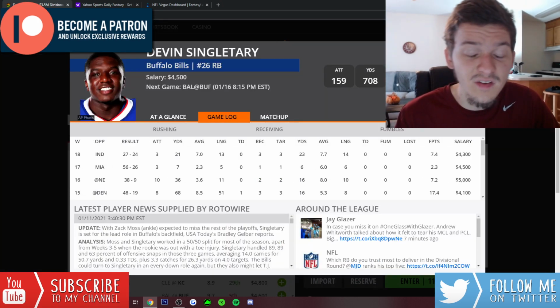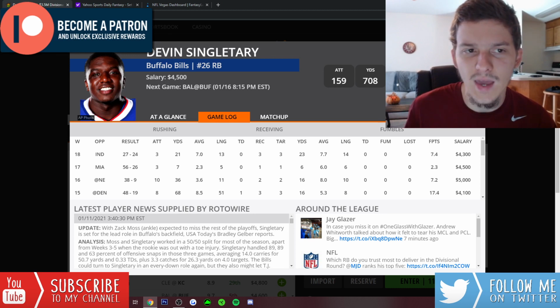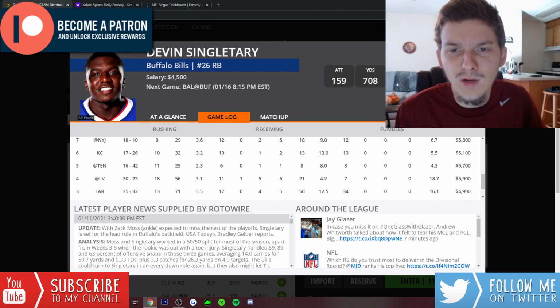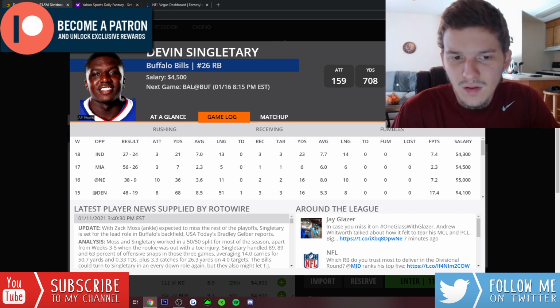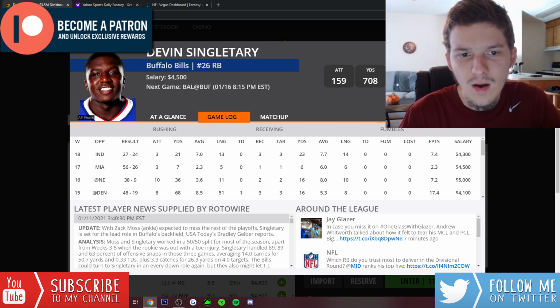With Zach Moss on IR done for the season, I would expect a pretty heavy workload for Singletary. Even when Moss has missed some games during the regular season, I know Singletary didn't have monster usage. They really haven't involved him nearly as much as they did last year. With Zach Moss on the team this year, Moss is definitely taken away from Singletary. But now that Moss is out, I think we're likely going to see probably 8 to 10 carries for Singletary, maybe 5 to 6 targets. He's a guy that can get pretty good usage in the passing game. Against Baltimore, a pretty good defense.